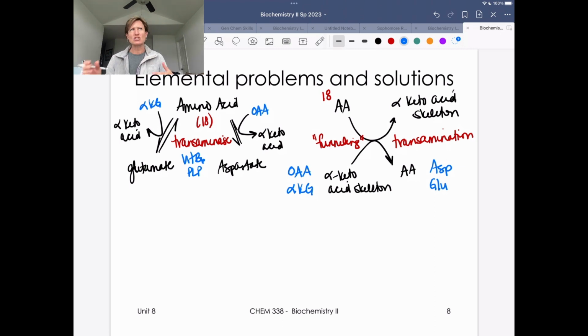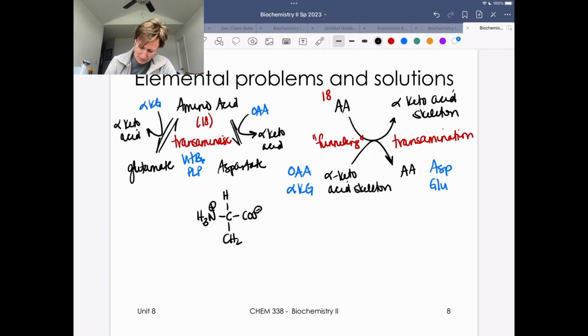Okay, as a way to review some structures, I'm going to draw the structures of alpha-ketoglutarate and glutamic acid, and then oxaloacetate and aspartic acid, and we can see how this transamination chemistry works. I'm going to draw amino acids a little differently than I normally would, sort of like the Fischer projections that we're going to see for our carbohydrates. So here is our amino acid, our alpha carbon with our hydrogen, and this is the R group that we're going to have down here.